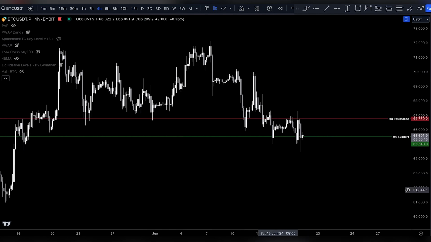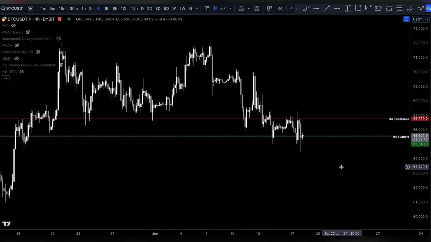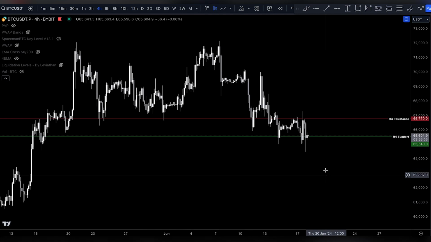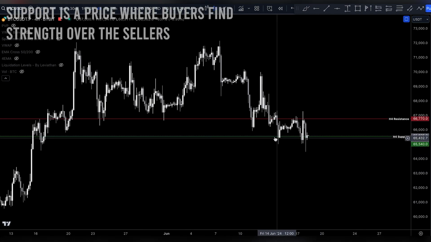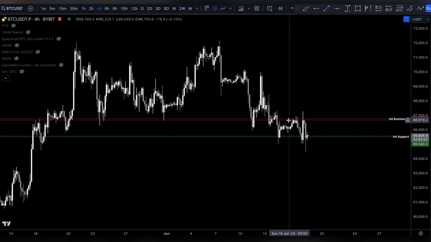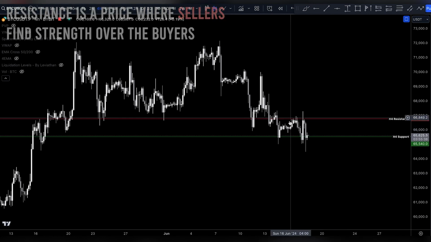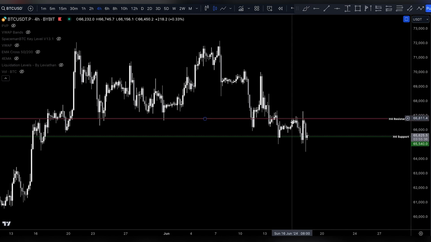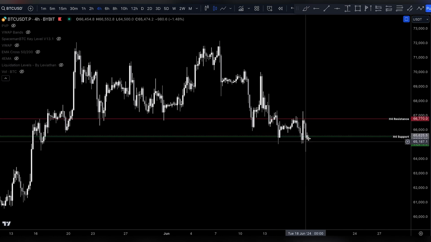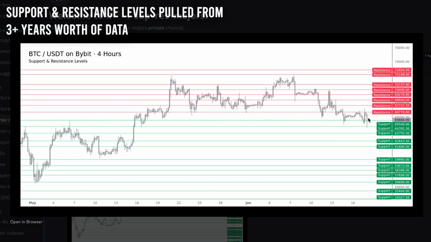So we've taken two levels from the support and resistance chart that we generated there that I'm going to use to explain to you what support and resistance actually is. In essence, support is a level that price finds where there are actual buyers who are willing to step in, and resistance is the opposite of that. It's where price is finding resistance because there are more sellers than there are buyers. So resistance is when there are more sellers than there are buyers, and support is when there are more buyers than there are sellers.